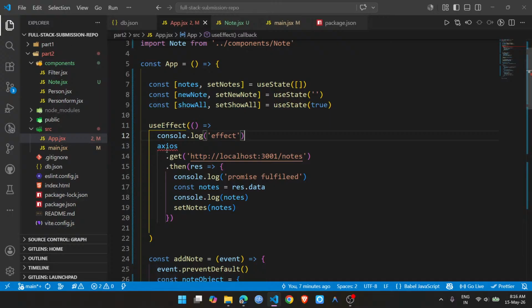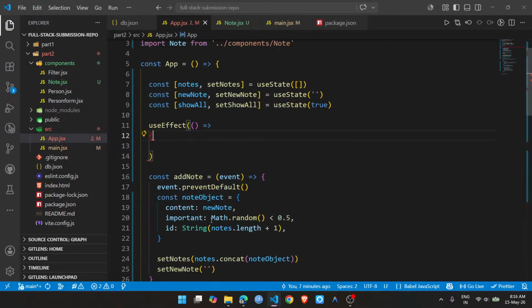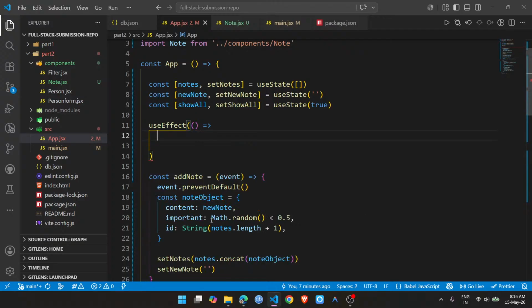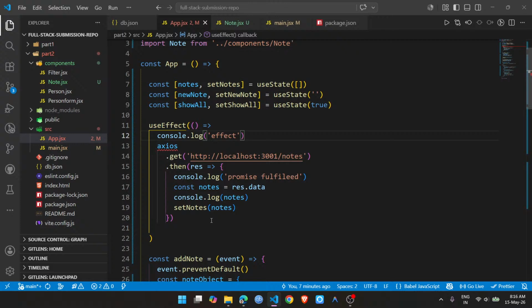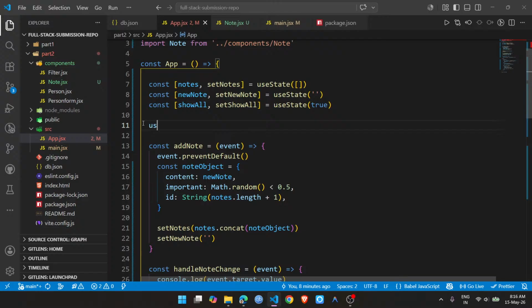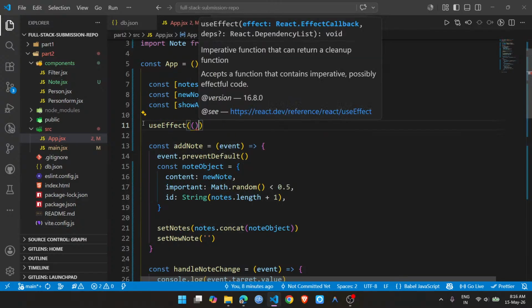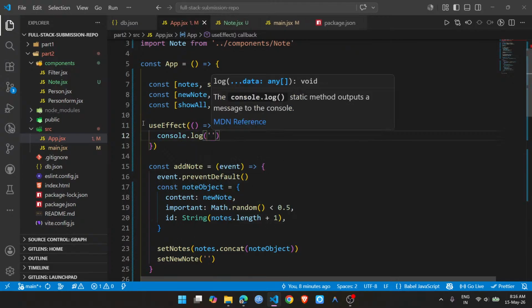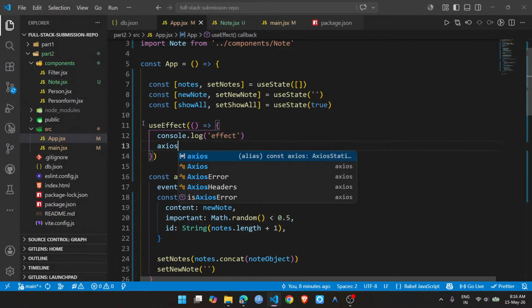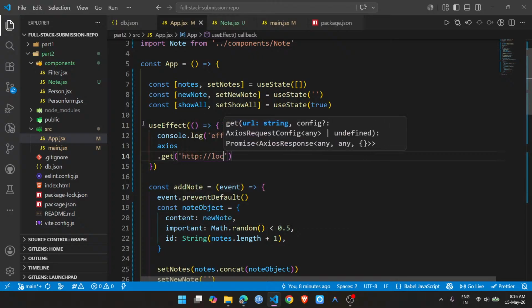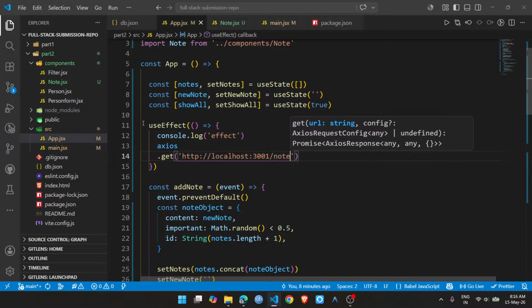Okay, all of this is inside an object. Let me clear this out and type it again. Inside this, I will have console log effect, then axios get from localhost 3001 nodes.